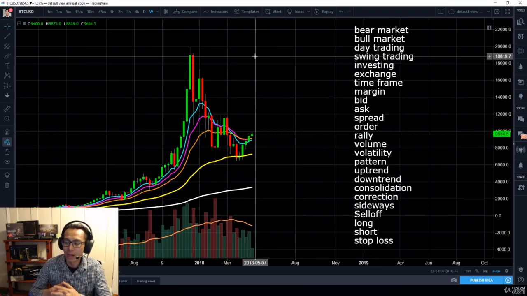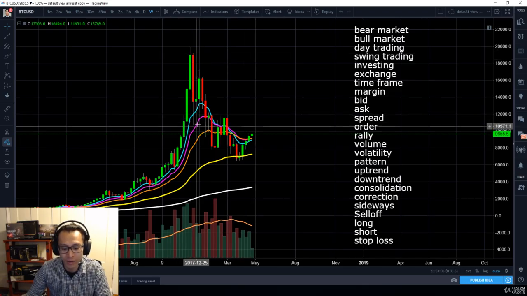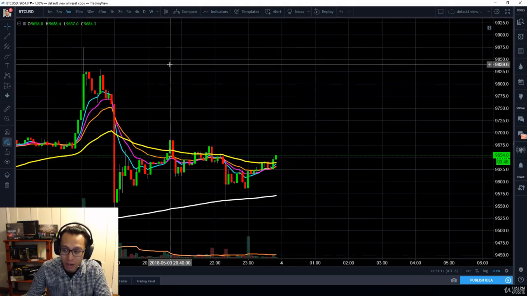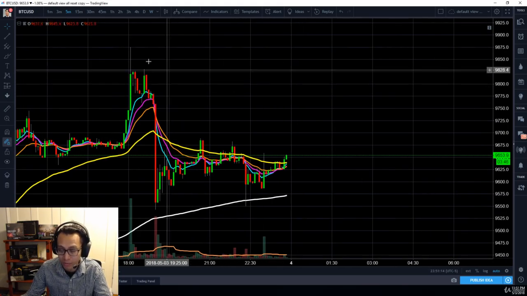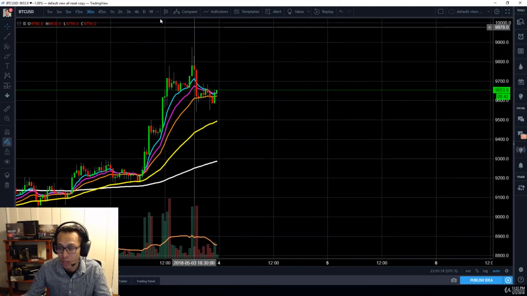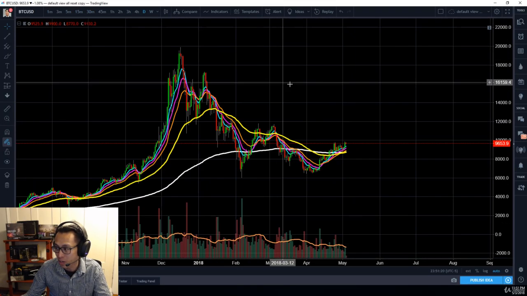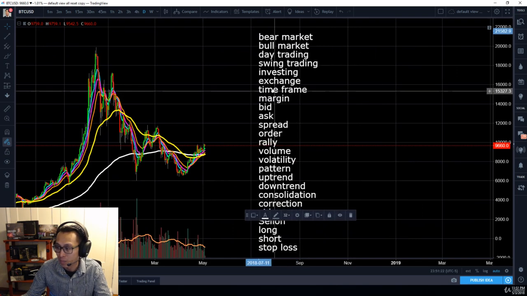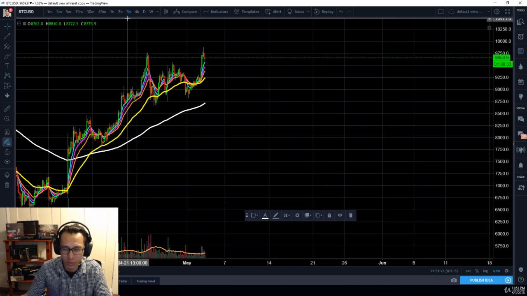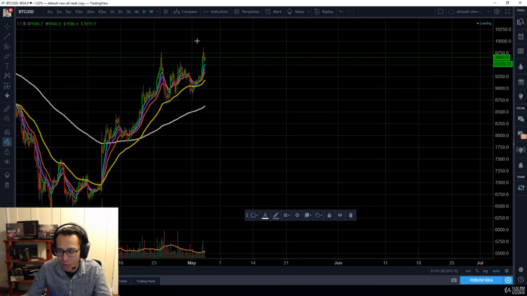Time frames allow you to look at it on the big picture and the very small picture as well. If you're looking at it on a very microscopic scale, where you are a day trader, you might want to look at it on a 5 minute chart or a 15 or 30 minute chart, right? If you're, for example, a swing trader, you might not want to be looking at it on those lower time frames, and you might want to look at it, say, on the 3 hour or the 4 hour or the daily.